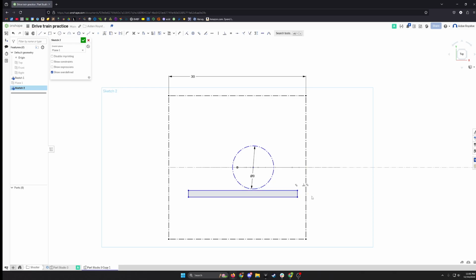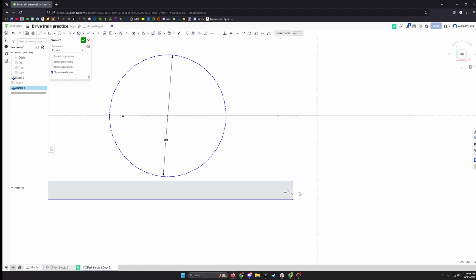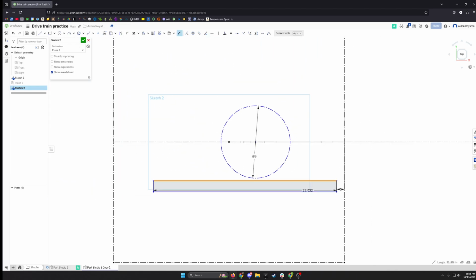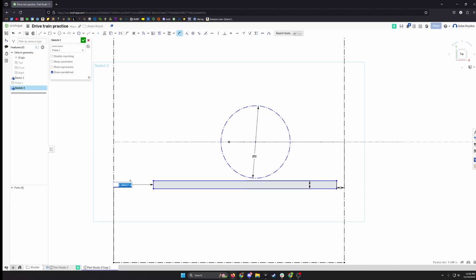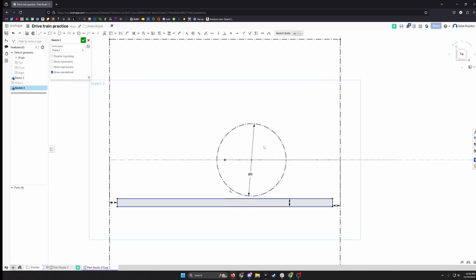We know we have to have this an inch away from this edge here, because this is the outside edge of the bar of the frame. The frame member that would be here is an inch wide, so we'll make this 1 inch. And since we're looking at the top, this will also be 1 inch. And we'll have this an inch from the back as well. We want this to be a little bit wider than the actual ball, so we're going to make this 10.